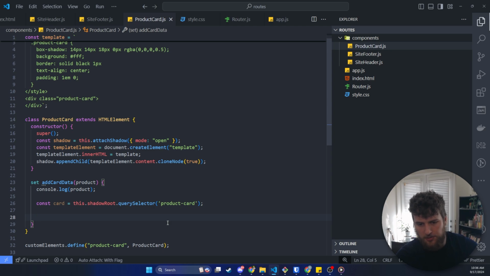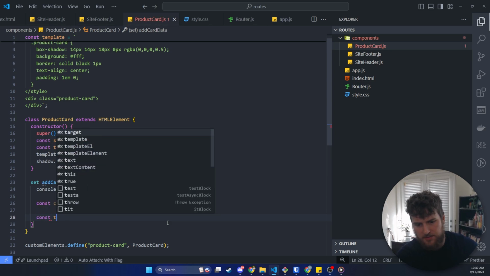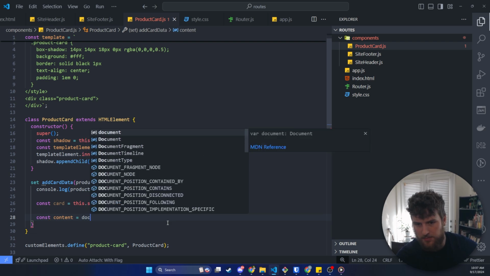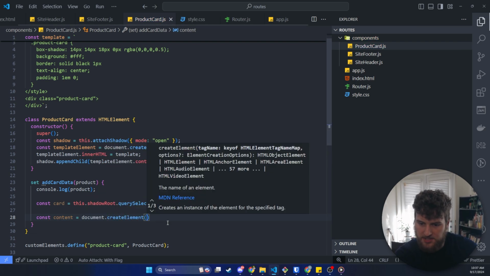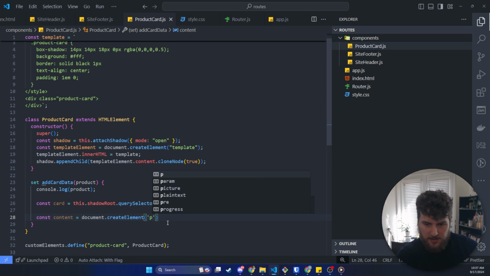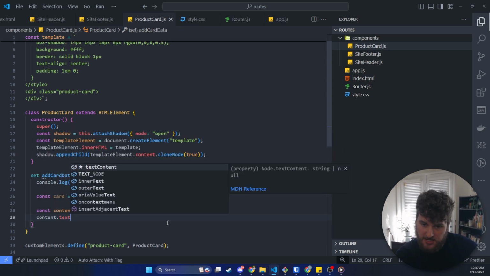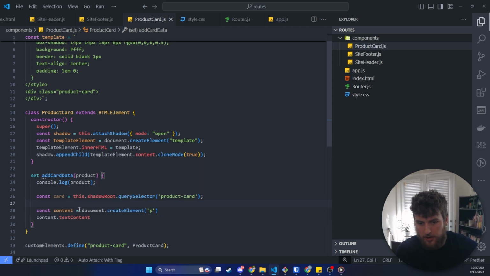And then inside here, we can do const content is going to be a document.createElement. And this is just going to be a p tag, because that's what we're going to have inside there. And then content.textContent. So again, content's actually an HTML paragraph element, as you can see here, and then we're accessing textContent on that paragraph element, and we need to set that equal to what, product.name.